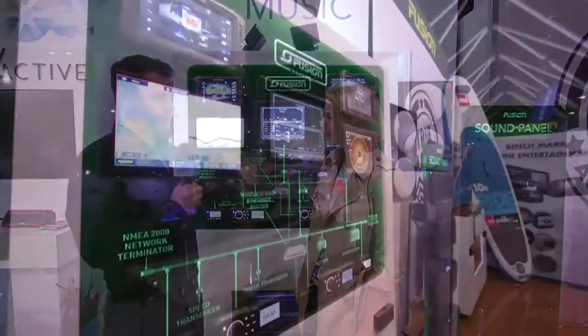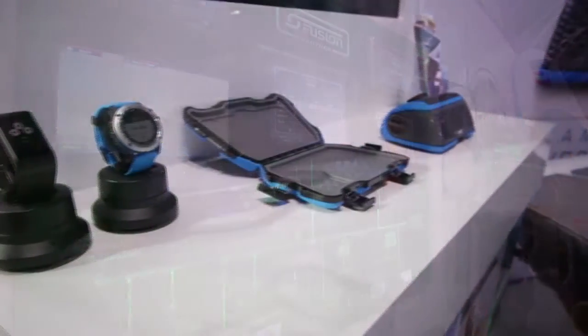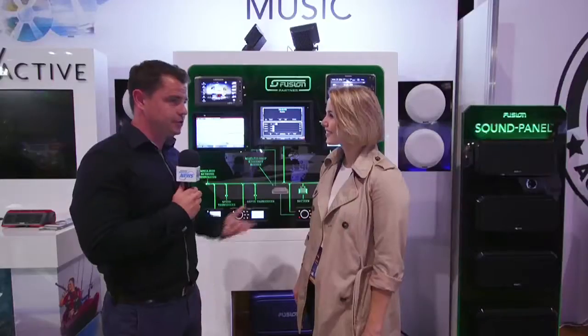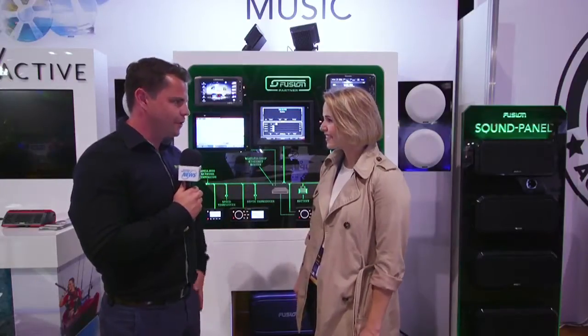Recently we've been pushing a bit further with that. Garmin have now released a watch control where you can control all of your audio systems, your different sound areas from your sports watch, from your smart watch. We've also partnered with Gussi and Isota, which are steering wheel manufacturers allowing stereo control from your steering wheel like you have in your car. We think there's a big future in this for marine — automation and integration with the rest of the boat, bringing it all together and how it integrates with your life as a whole.